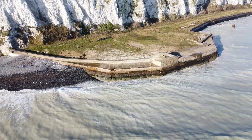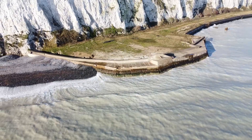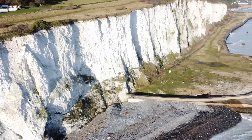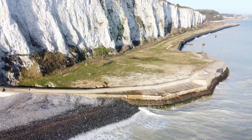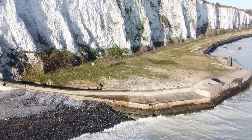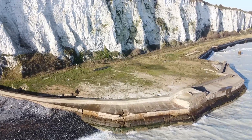Kingsdown Ranges was leased by the Admiralty in 1856 at the sum of five shillings and five pence per annum. At the time of World War One the range consisted of a few small buildings and a tented encampment which housed the soldiers. In 1918, four Royal Marines artillery gunners were killed when a bomb exploded in the barrel of a Stokes mortar they were firing.